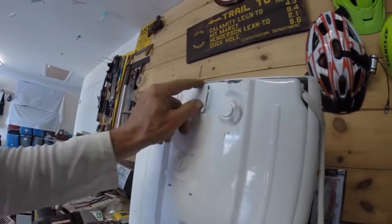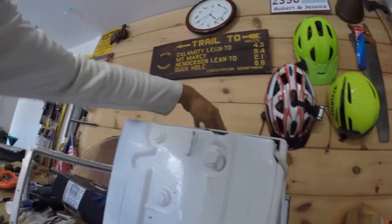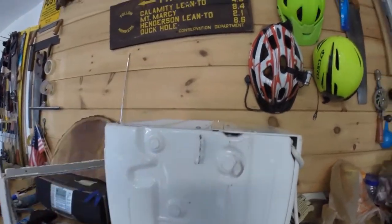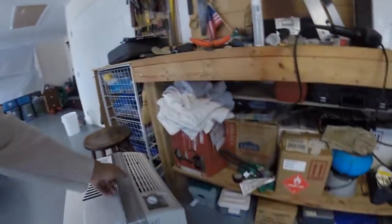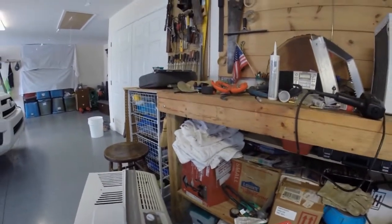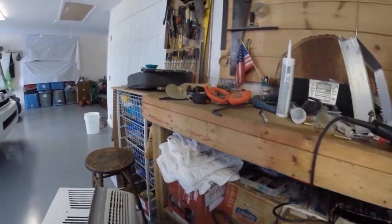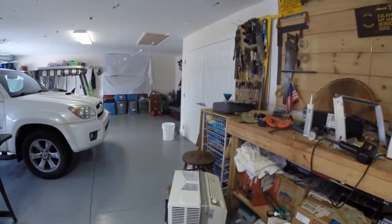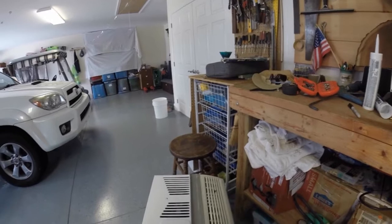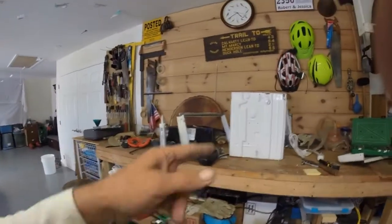This comes in with the LG, so I'll grind those off, install my water pan first, and then the bracket goes on — seven and five-eighths at the top, seven and a quarter at the bottom. You can see where those rivets popped out. Here's the old one — make sure you get this on the correct way. The air conditioner shoves in this way into the unit. Keep in mind if you have the original LG air conditioner, this is about an inch and a half longer — it's a different design and you need to get a bigger cover.